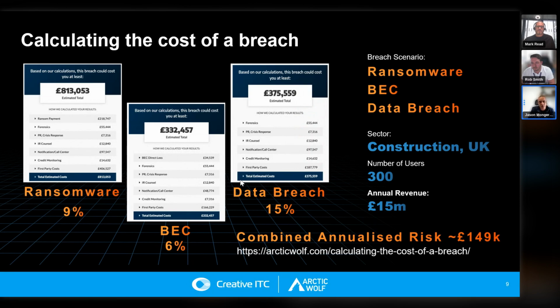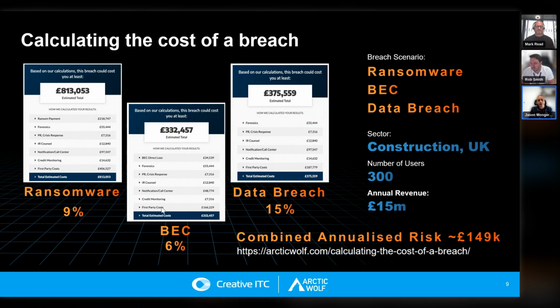It's interesting when you look at ransomware, it's not all about just a ransomware payment. It's the recovery costs, it's the time to recover, it's business losses, it's legal, it's credit monitoring, etc. So a lot of costs come down to first party costs. What I've also added on the slide is the percentage likelihood of an organization suffering one of these types of breaches. And we know this from close work that we do with our incident response organization and also with the cyber insurance organizations that we work with. So ransomware is a 9% likelihood, business email compromise is 6%, and data breach is 15%. So much higher than perhaps what people think.